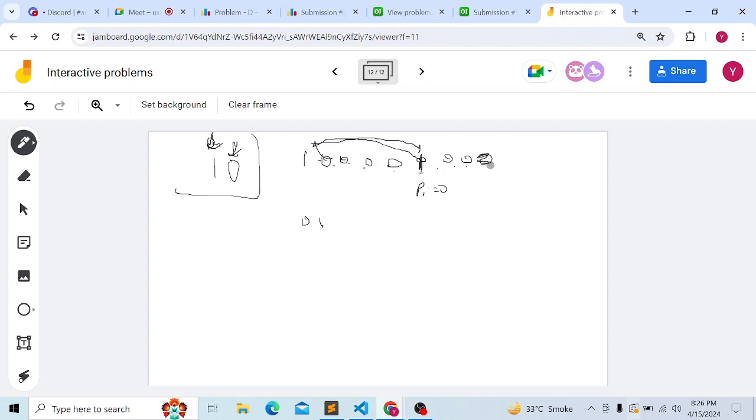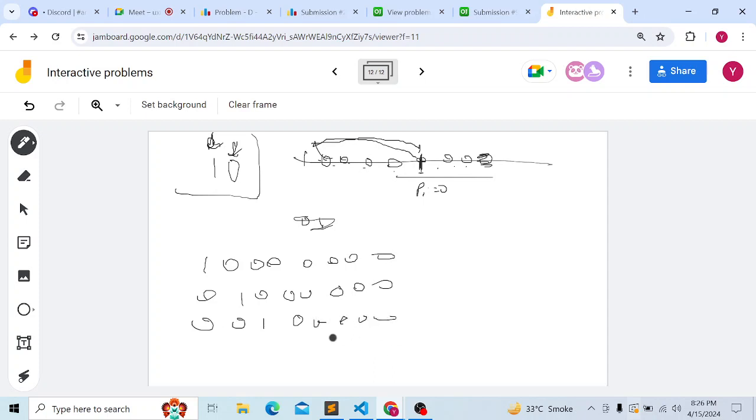So what if I add 1, 2, 3, 4, 5, 6... Yeah, we'll take n elements, 8 elements initially. So we can add 1 0 0 0 0 0 0 0, then 0 0 1 0 0 0 0 0, and so on.